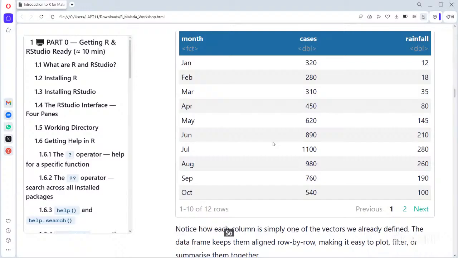So let us learn together. You see where you have made mistake.